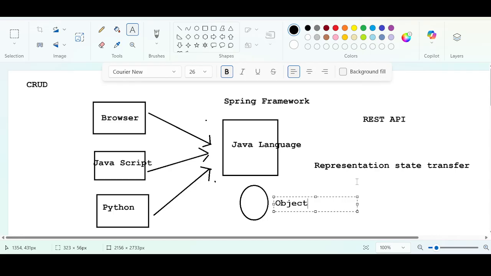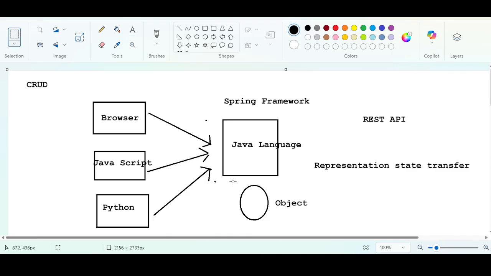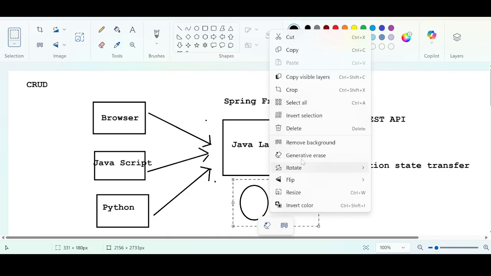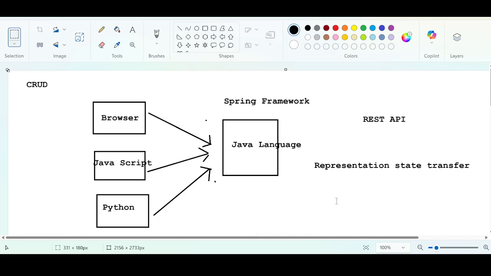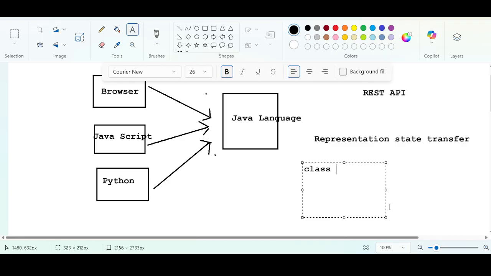So the state, when I say state, is nothing but the properties. For example, instead of saying this is an object, let us say that we have a simple class, class Student. The student has a name in the form of string, and the student has an ID in the form of integer, right?